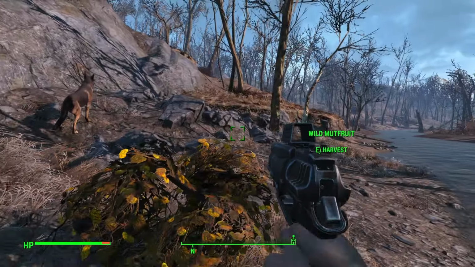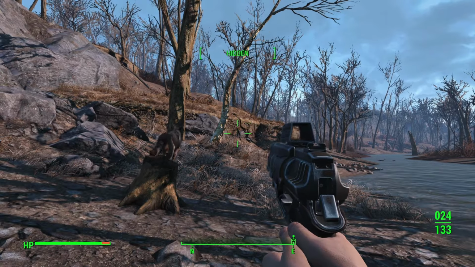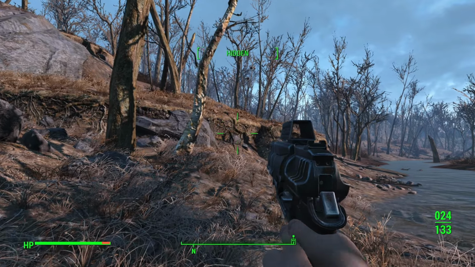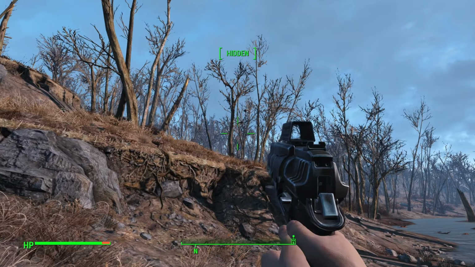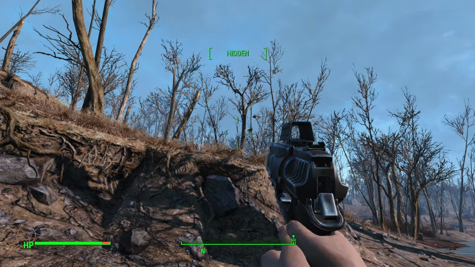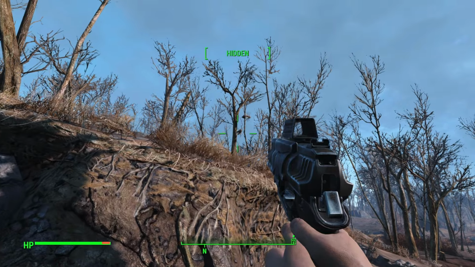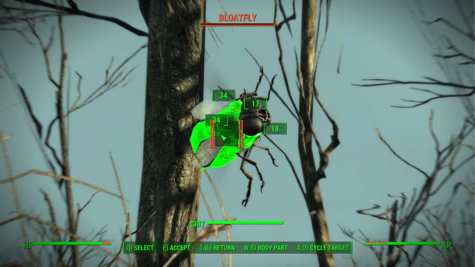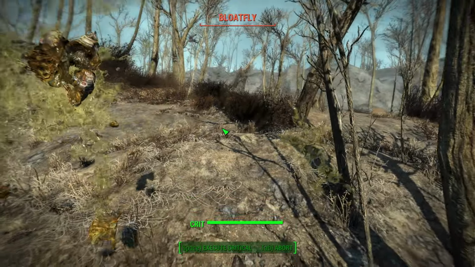Now just around this bend, we're going to want to be careful because there are some bloat flies. So let's go into the sneak mode here and see how close we can get to them, and maybe we can get some sneak damage. Still hidden. Let's try. All right, we got one down. That's great.